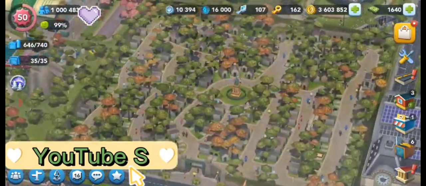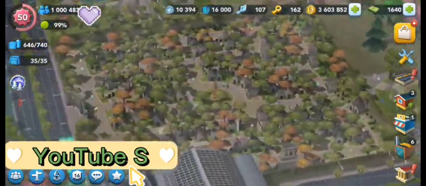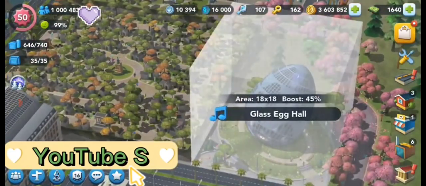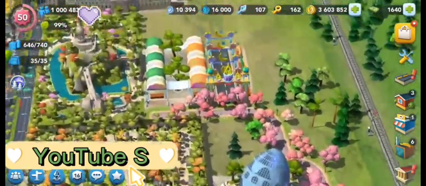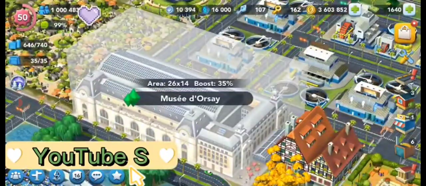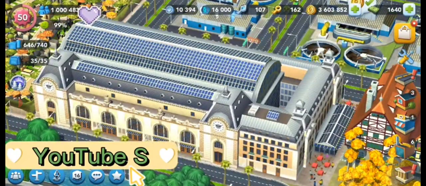They haven't done a cemetery that big before. Or even a cemetery at all, I don't think, really. I mean, kind of for the Halloween buildings, but nothing really. That one's kind of cool. Glass Egg Hall. Yeah, that is definitely not awesome. Entertainment, so it'll have some epic pointers. That's hideous. That is freaking hideous. What in the heck were they thinking?